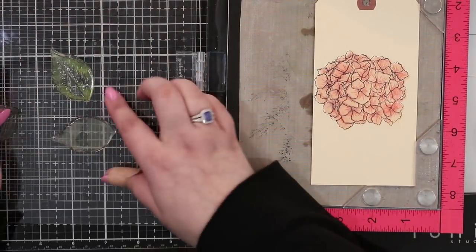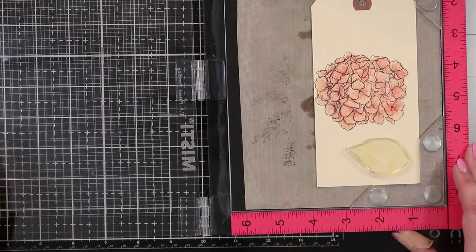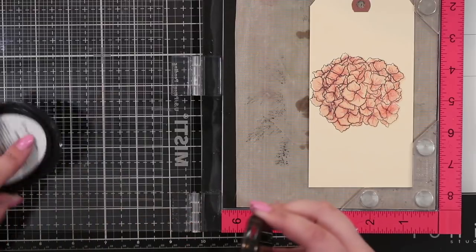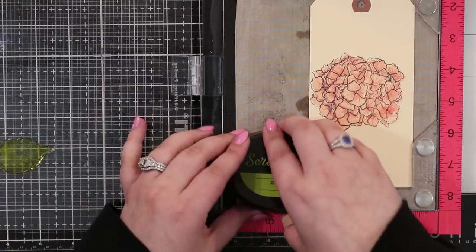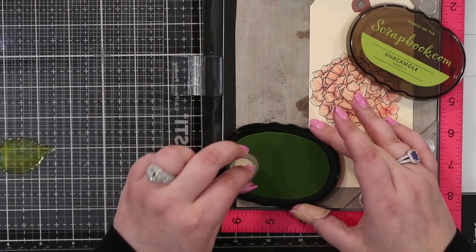So I'm going to pick these up so you can see how nicely they layer together. And for this one, I'm going to use all of just the green shades. So I'm going to start with green 1. And I'm going to grab a little bit of green 2, which I'm actually going to skip stamping something out with. I'm just going to use my dauber. I guess I can just grab another one here.